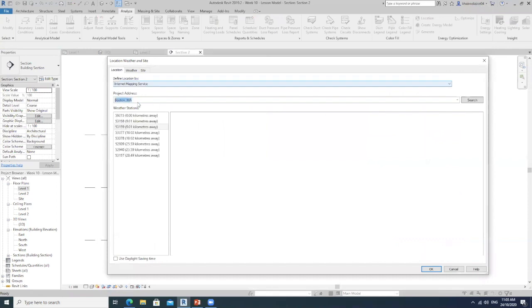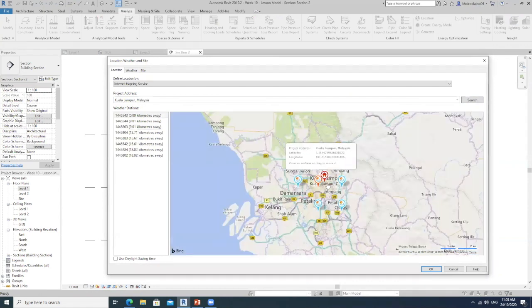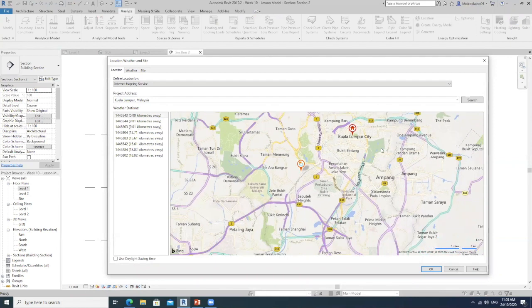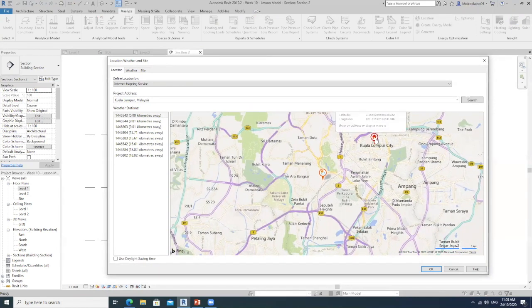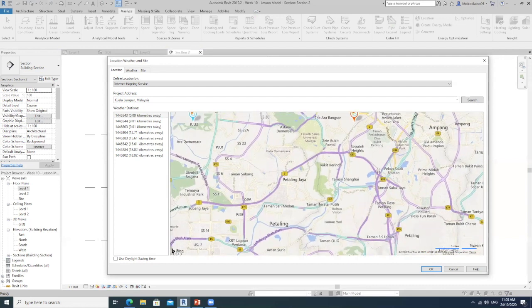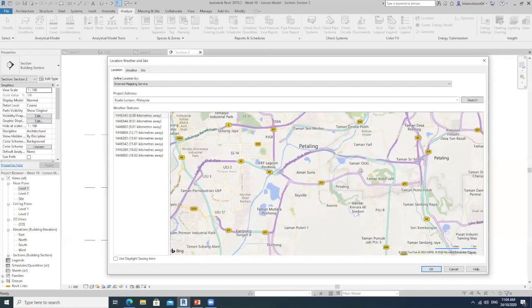Right now it's referring to Boston, Massachusetts in the US. So you might want to type Kuala Lumpur and search. Yeah, click this. Okay, so it's going to direct to Kuala Lumpur, but this is not the actual site. You need to move this icon to your actual site. Our site is basically at Taylor's University. So we need to find it.